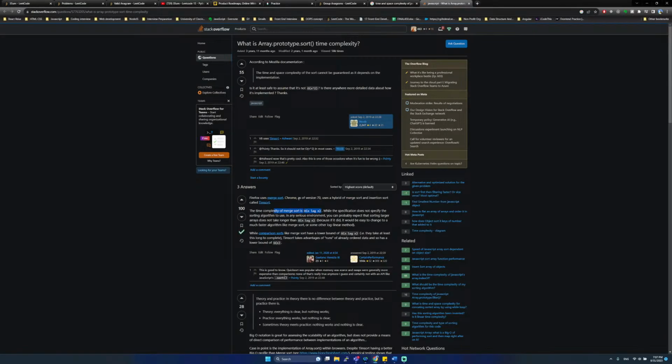Firefox uses merge sort. Chrome's V8 uses a hybrid of merge sort and insertion sort called Timsort. The time complexity is n log n, while the specification does not specify the sorting algorithm to use. Timsort takes advantage of runs of already ordered data and so has a lower bound of O of n.